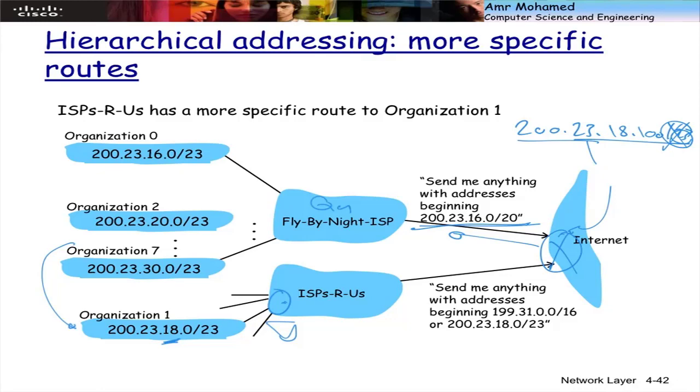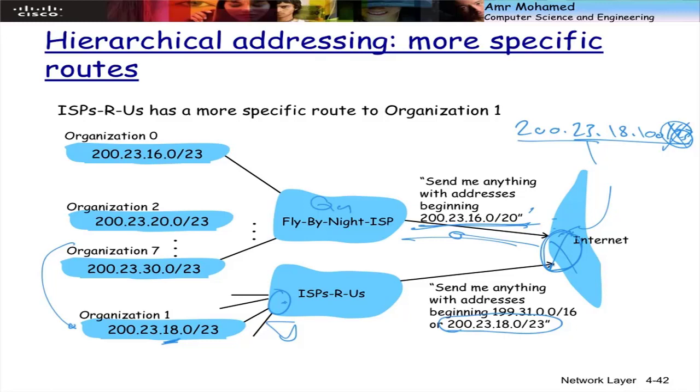But do we have to change this route aggregation? Do we have to break this and say no, this route aggregation will not work anymore, I have to break it down into 7 different entries in this router? And 7 of these entries will be in this router to go here, and the 8th one will be here, right? In fact, it turns out that all I need to do is just add this entry in this router table.